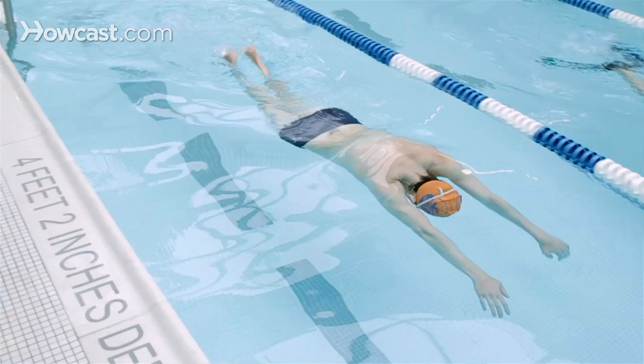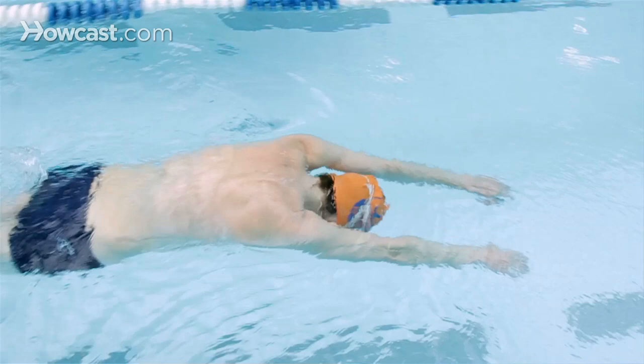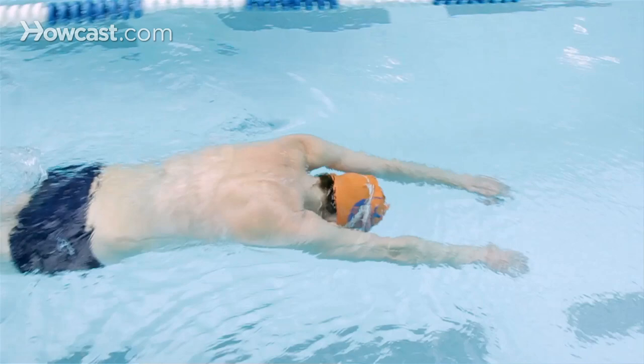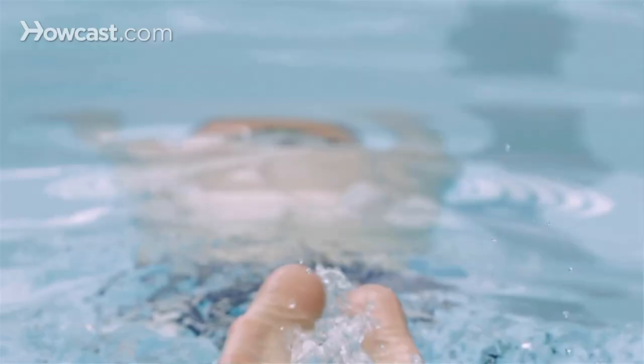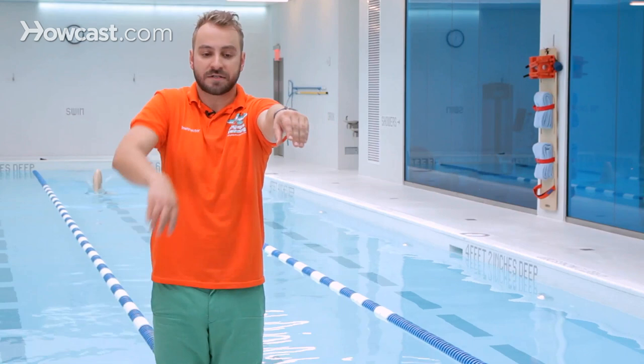The first great drill for the butterfly is the single arm butterfly. You start off with both of your arms in front of you at an 11 o'clock position, or shoulder width apart. You pull with a single arm — just one arm — every four kicks. You kick four times, then pull, and bring your arm outside the water, right above the water to recover. With this drill, you can breathe to your side to make it easier, so you don't have to worry about popping your head outside the water as you're doing the regular butterfly.